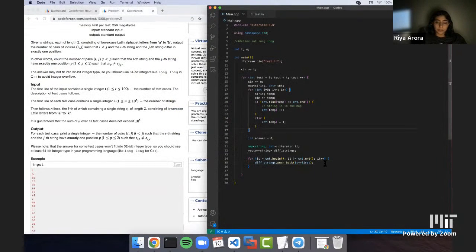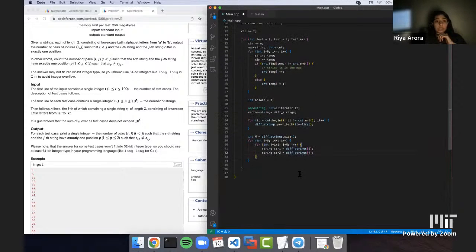So what we're going to do from here is int m equals diffStrings.size, could be length, I'm not sure. If it's length, we'll just fix it later. For int i equals 0, i less than m, i plus plus. And then for int j equals i plus 1, j is less than m, j plus plus. This will loop through all pairs of strings, right? So string1 is going to be diffStrings[i]. String2 is going to be diffStrings[j].